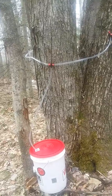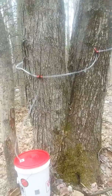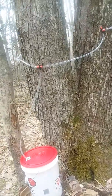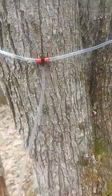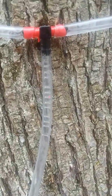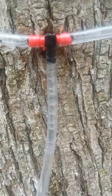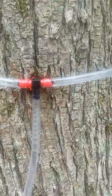I just want to point out that this tap on this maple tree here in my woods is constantly running right now. And it's 32 degrees out. You can see the air bubbles in there. It's just amazing how that stuff just keeps coming out of this tree. It's a beautiful thing.